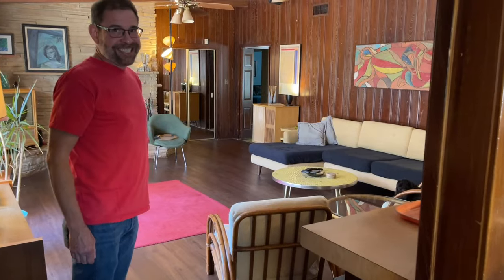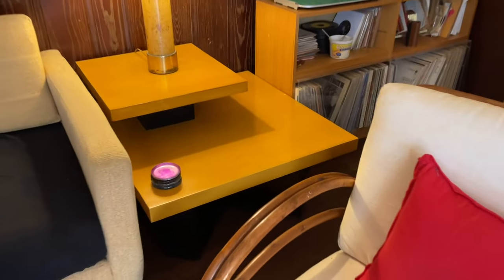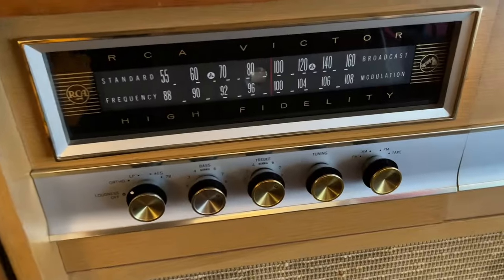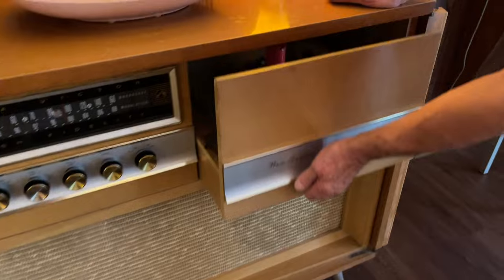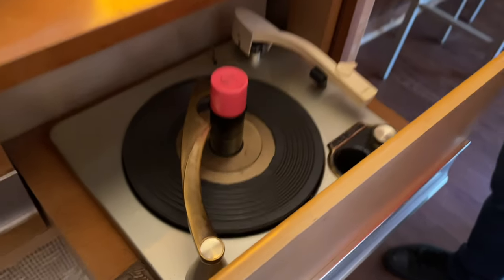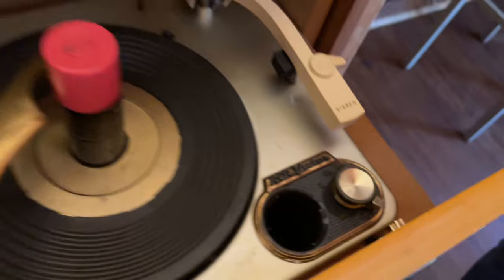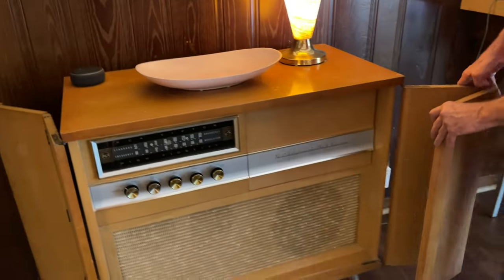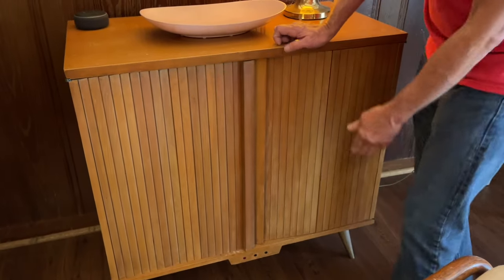A classic American den — behold the glory, we're going in. This, along with the turquoise kitchen, are why I bought this house. I love all your furniture — the pretzel arms — and that gorgeous end table. This is a 1956 RCA 7HF2 — this was the second to the top of their line. It was about an $800 hi-fi in 1956, and it's one of my favorite things.